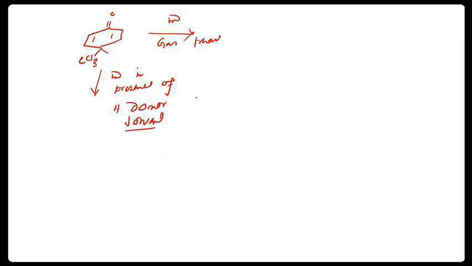Okay, I am now not showing the mechanism. You are very much aware that if this happens, the product in gas phase is going to be this kind: double bond O, and here we'll have a bond between CCl3 and the methyl group. That is in gas phase. But we'll look at what will happen in presence of an H donor solvent. That is the main vital topic.